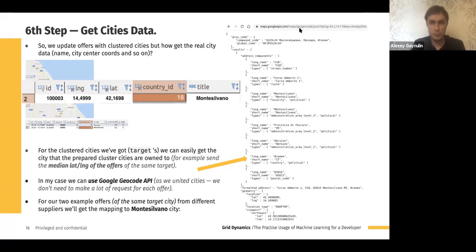But sometimes if you don't have a result, you can go north a very small step and check something. Then if you don't find anything, go east and so on, around your median longitude and latitude of the offers.